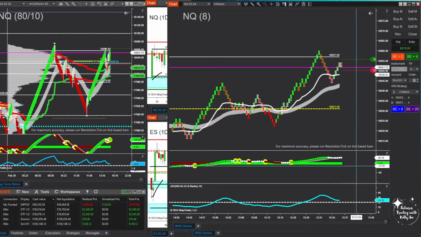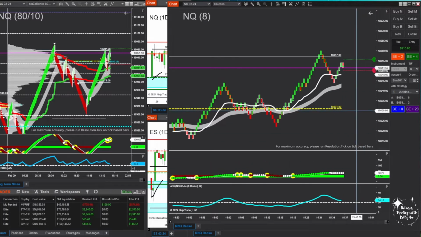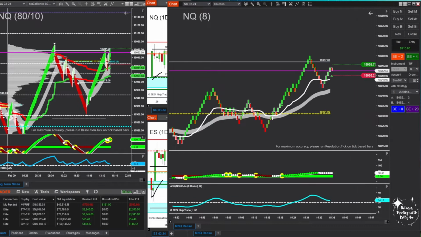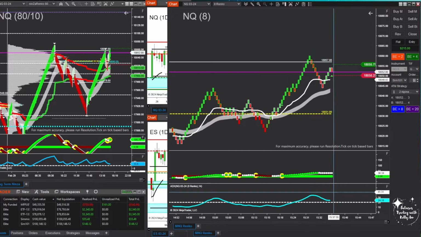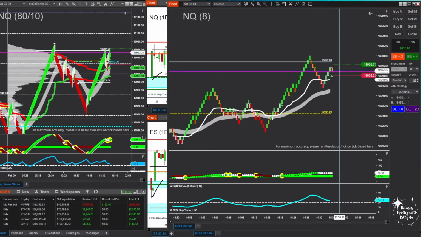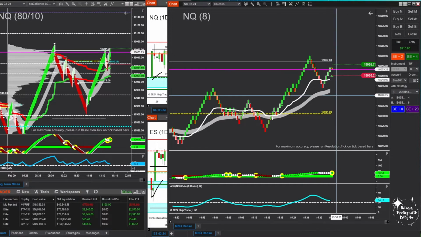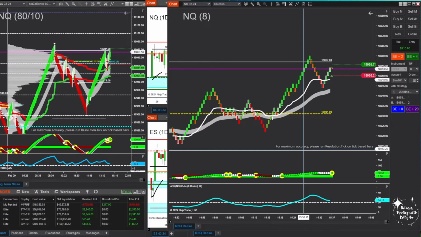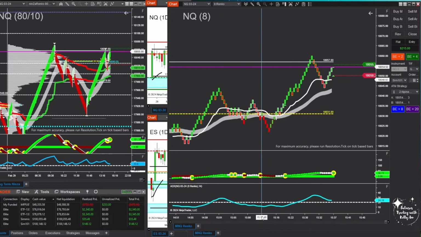And we're gonna look for a short, I mean, for an entry here now. See if we get one. So this little green arrow that's printed here is an entry printed by this guy here. So that means there's an entry. This is about to turn. It gives you a heads up. It's not completely an entry yet until this bubble bar closes. But it's telling you it's probably gonna be an entry. And it's an entry on the BB MACD. That doesn't meet our rules for scalping, but that's what that means there.